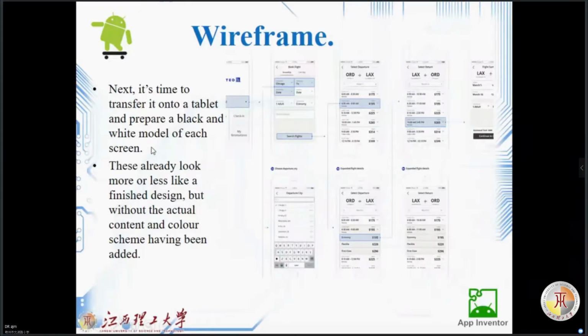Just the main features and main parts should be there, which people are going to use, with text but without color or pictures. The face maybe is not that nice, but the concepts are clear.